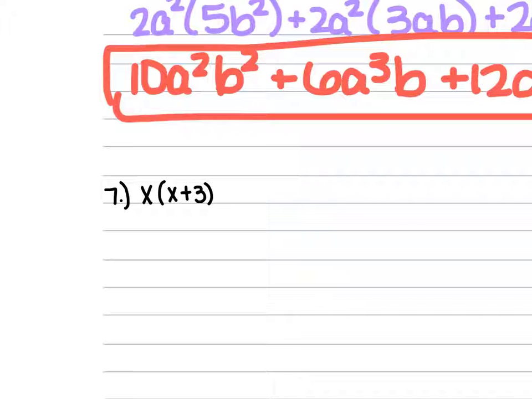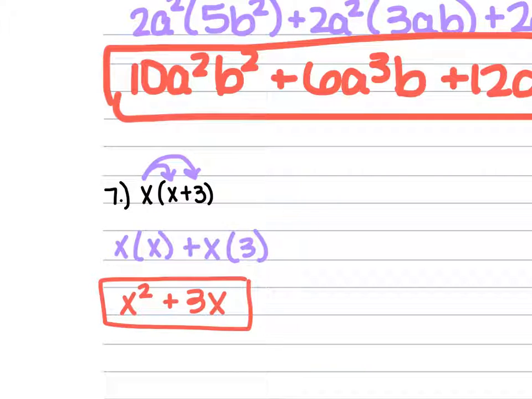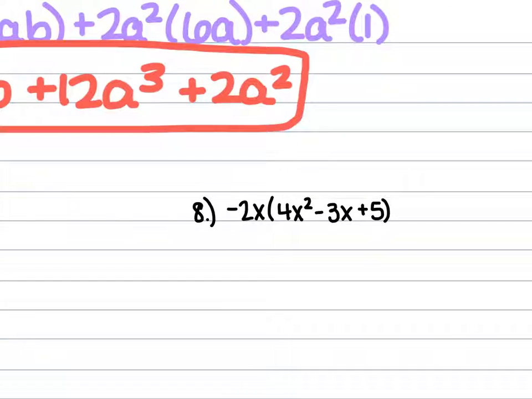For example 7, we have x times (x plus 3), so we're going to distribute that x. So x times x, and then x times 3. The x times x is x squared, and the x times 3 is 3x. As you see with all of these, those coefficients will always go in front of those variables, so make sure that they do go in front. And if you have an exponent, make sure it is raised, and it is a little bit smaller than your regular numbers, but it is raised to that power, so it's a power of that term.